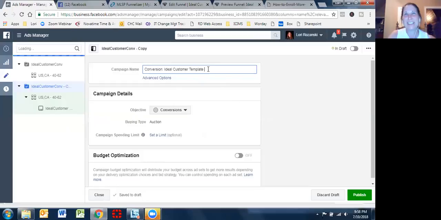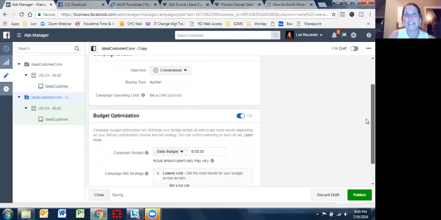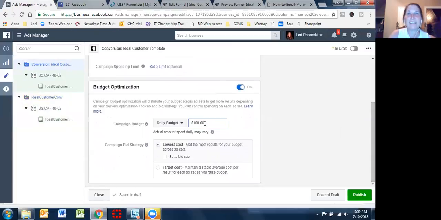The other thing, so you have budget optimization, which is cool. So you want to set the budget at the campaign level, so turn that on. Okay. And then set your budget here, how much you want to spend per day. Well, it won't be 100. I can assure you that. Not yet. And so what this means is if you were to add additional ad sets to this, the budget would be taken from the campaign level and spread out. So if ad set 1's performing better than ad set 2, more money would be put to ad set 1. Okay. Got it.